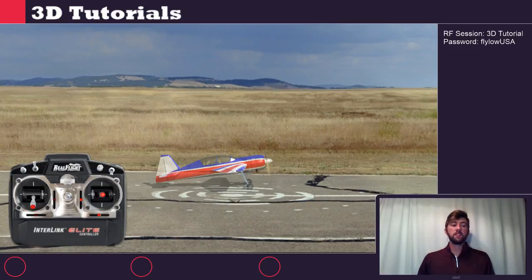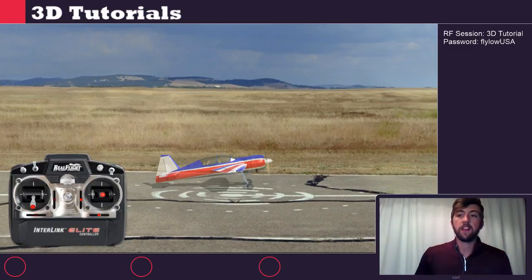Every 2 to 3 months, what I'd really love to do is have a freestyle competition, and then the next one would be a freestyle competition but with a known maneuver. And then the next one would be a freestyle competition that focuses more on the precision side, and then a freestyle competition that focuses more on the 3D side. So it's a different flavor every time, and not everyone is just a basic freestyle entry. That's the ultimate goal.